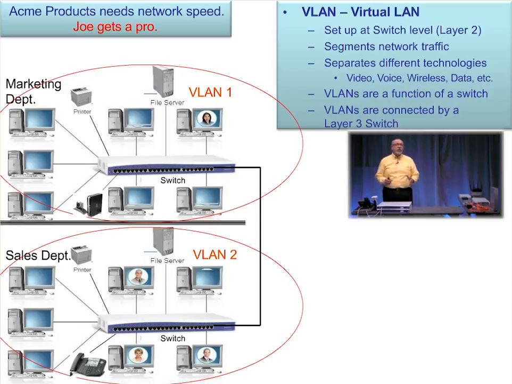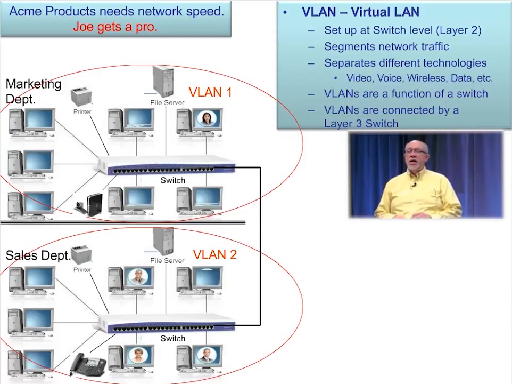That's what VLANs do. It's a function that the switch performs. And you can separate your VLANs based on technology. You could have all of your video surveillance in a VLAN, and you can manage them separately. You can have your wireless access in a VLAN and manage them separately. Or maybe you divide your VLANs up by department or something. Sales in one and marketing in another. That's the way Joe and Susan have done it.